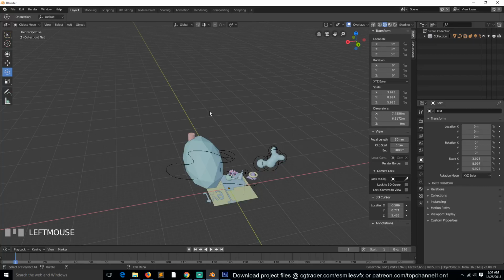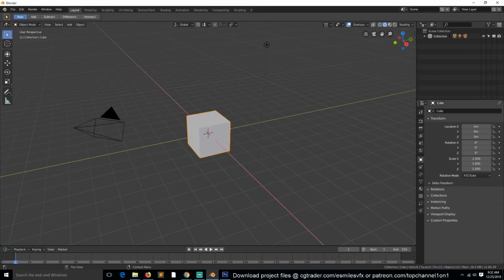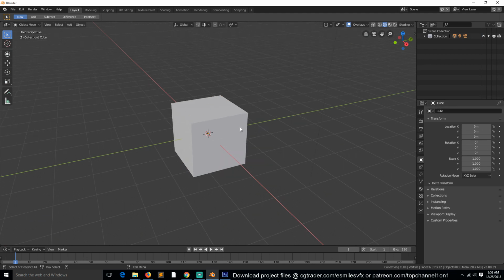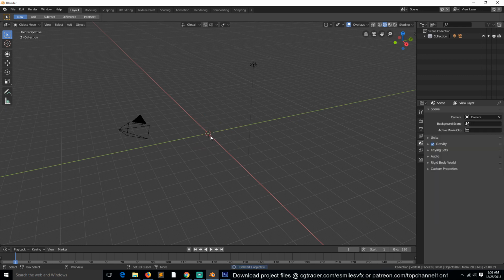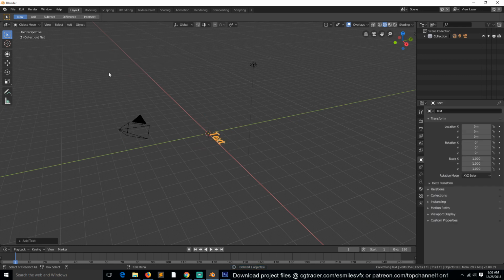Okay, so let's clear out this and continue. So I think this is part 5 of our Blender 2.8 training series. Let's look at how to edit text. I will just delete this with Shift A and add text.